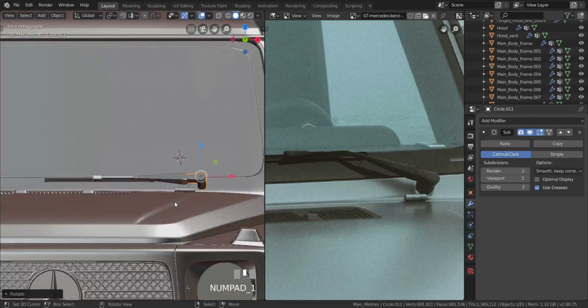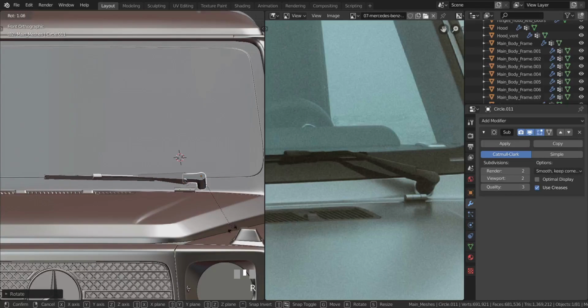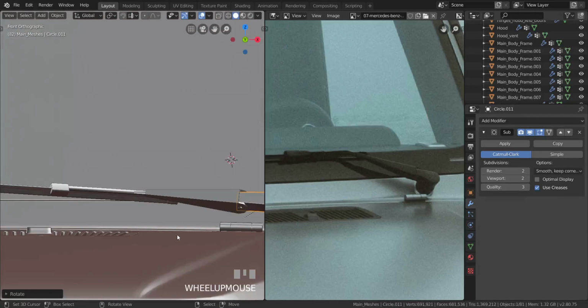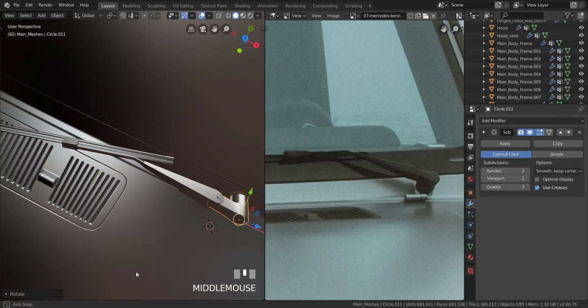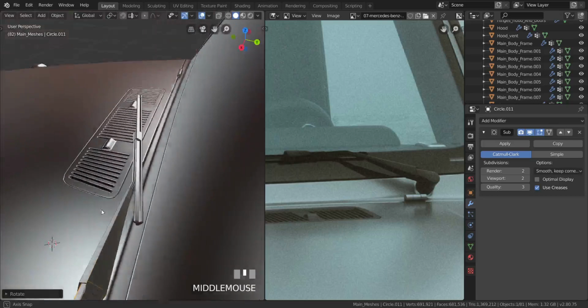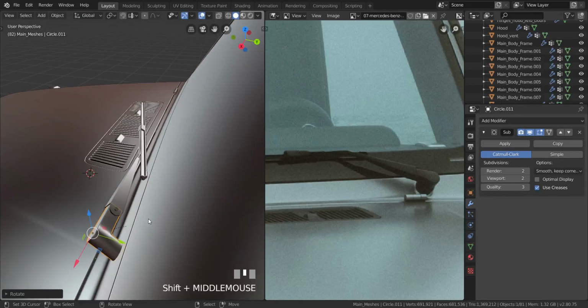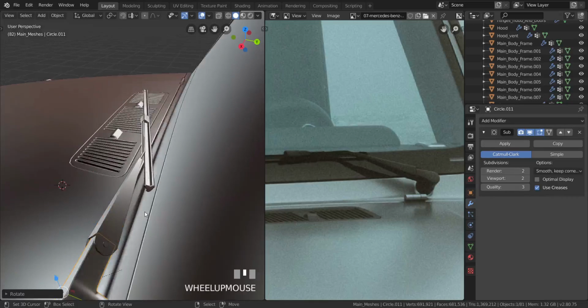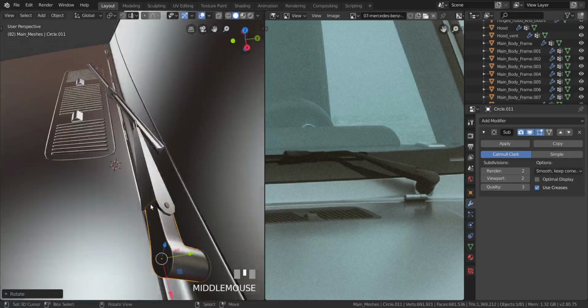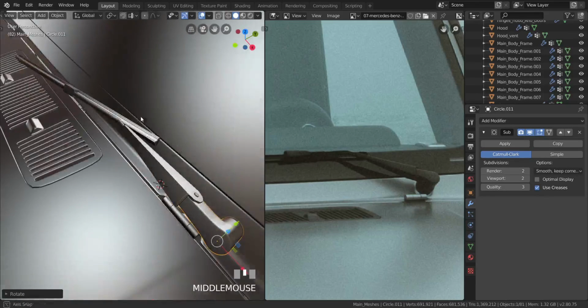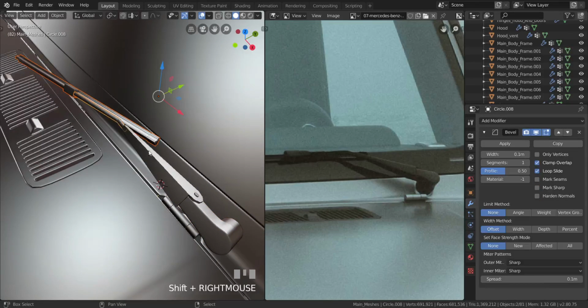Let me get into the front view. I'm going to rotate this a little bit up to about this point. I think it should be good, or not, I'm not sure. Let me take a look. Alright, not bad, not bad. So what we're going to do next is we are going to take 1, 2, 3, and finally that one.